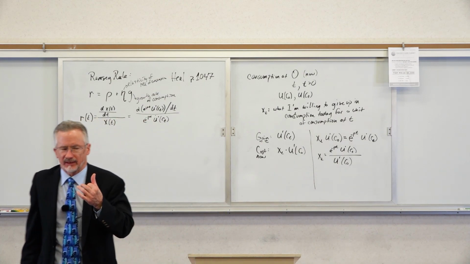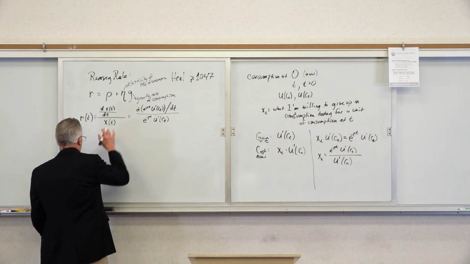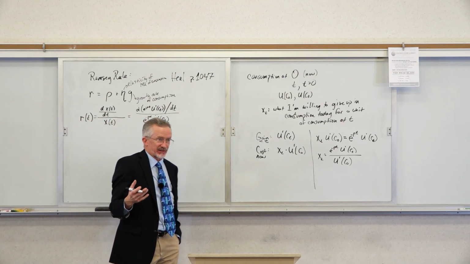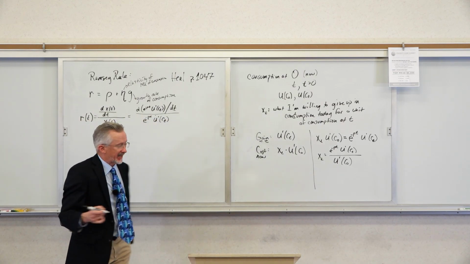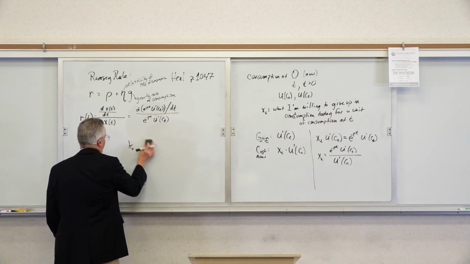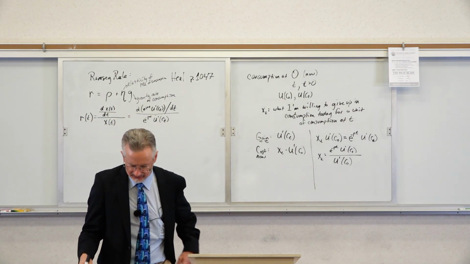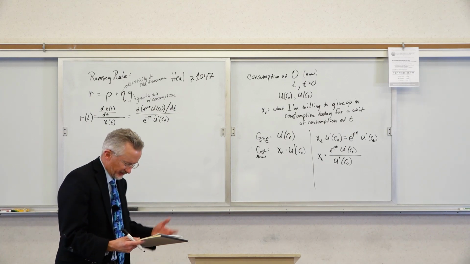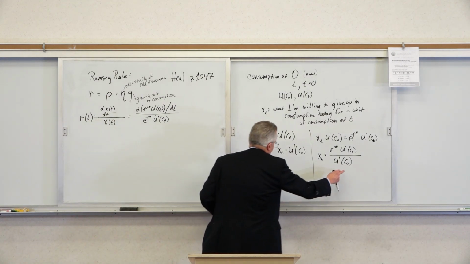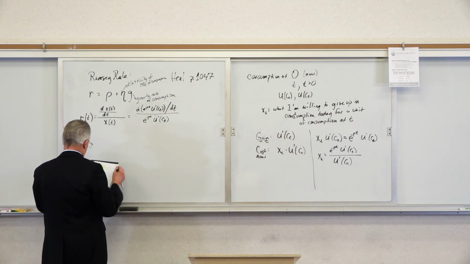I should probably mention that when we start out a model like this, I started out with that thing that I was trying to maximize. We have to start out with given initial conditions, so that we have a given initial capital stock of K naught, and then everything else will evolve from that. And of course, we have the production function and everything else. So given the initial starting point, we know what the starting capital was, and that should give us this thing. It isn't really a function of time. Okay, good, wonderful. Now, what are we doing here?